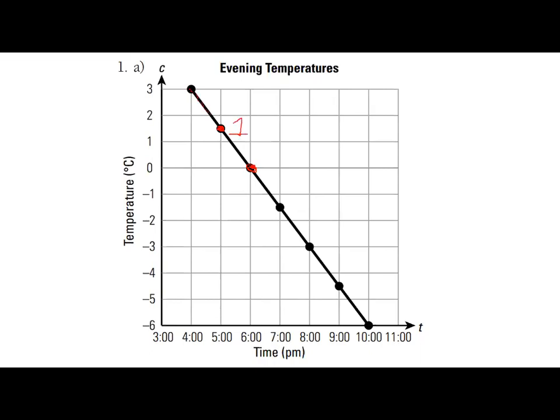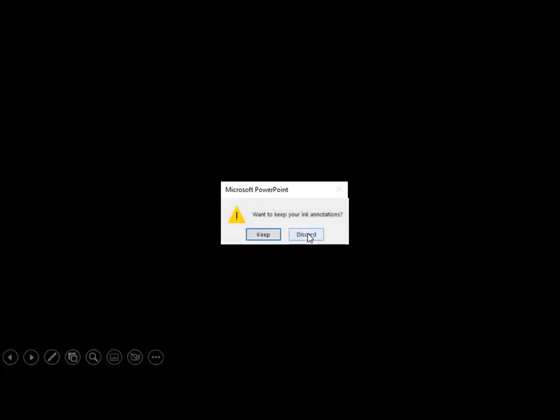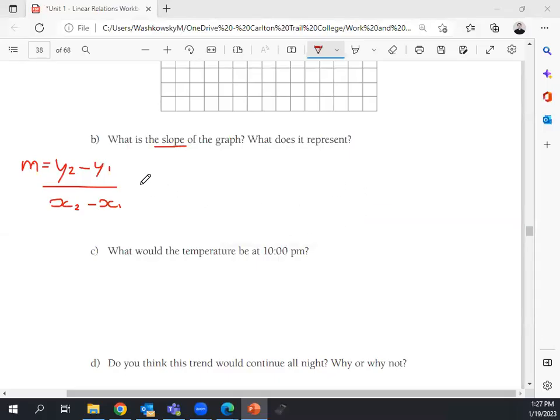This is the first point, so that's your X1, Y1. I keep going down the graph. This is the second point that I see, so that's my 2. So I have my 1s and I have my 2s here. In this case, my Y2 was 0. So I'm taking 0, subtract the 1.5 from my X1. Again, your points might be different. That's okay, as long as you're doing Y2 minus Y1, and then you do X2 minus X1.